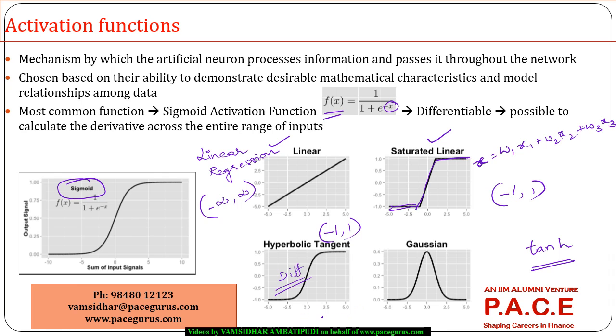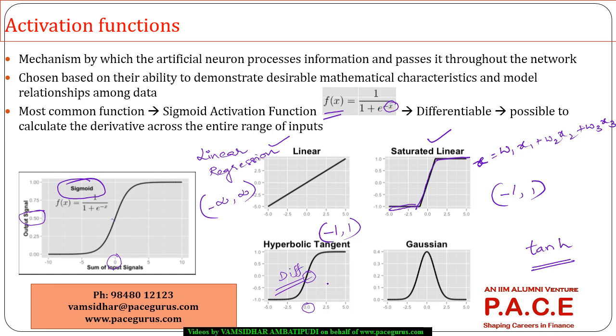You could see that value-wise there is a slight difference. At 0 you could see that the y value is 0, whereas here if x is 0 the y is coming out to be 0.5. So we have a small difference between the two, but shape-wise you see that more or less the shapes are the same between the two functions.